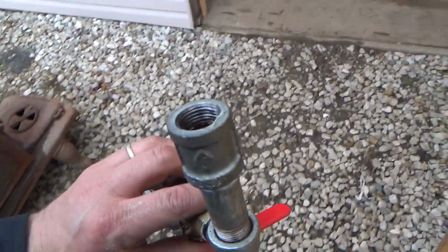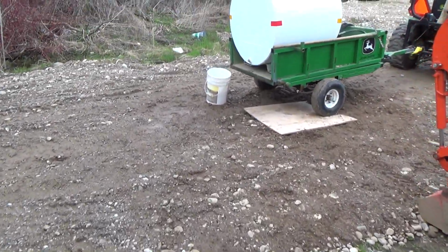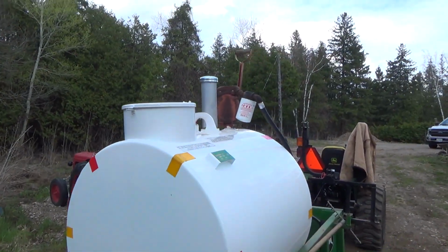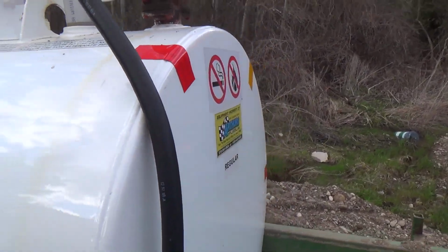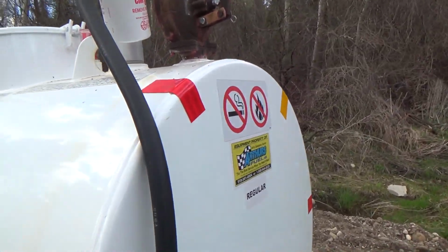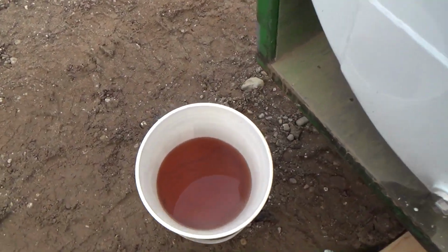Take him down and let him air out a bit. Take him back down to my other garage for storage. I actually have a drawer down there with stuff like that in it, but there we go. Should be good. I'll have to take her down and get her unloaded. Probably use a big tractor for that, and get her filled up. I don't know what that'll cost to fill that, but woo. But there we go. There was a bit of stuff in the bottom.